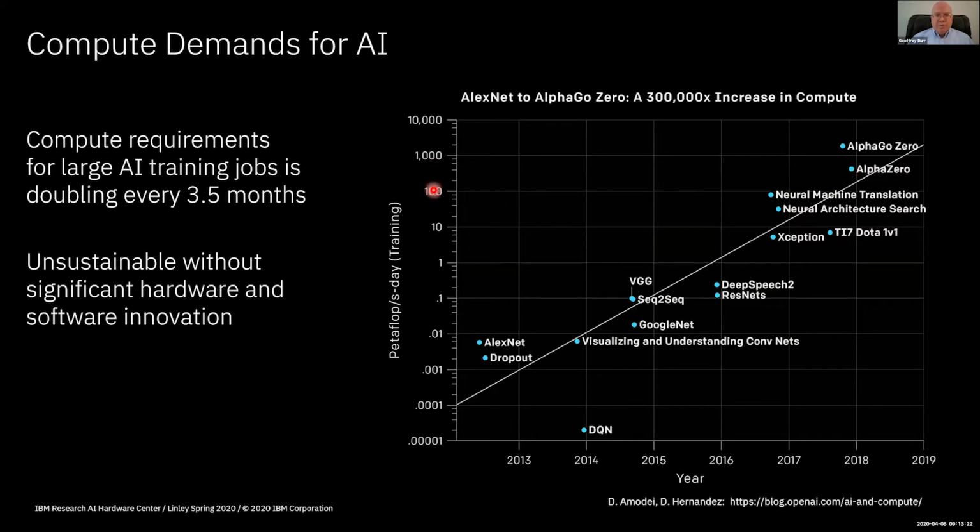And this trend is extremely steep. The amount of investment that we're doing in the total number of flops that you have to do for the training is doubling every 3 to 3.5 months or so. And so this is an unsustainable curve unless we have significant hardware and software innovation. Not just the next products, but really allowing ourselves another order of magnitude or several orders of magnitude in terms of energy efficiency. Because we're still going to need to do all these flops, but the idea is, can we do it in smaller volumes and with smaller amounts of total energy?